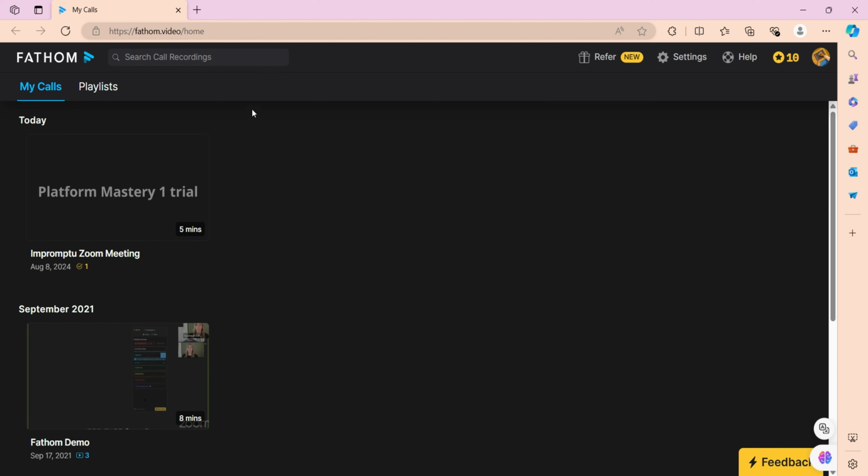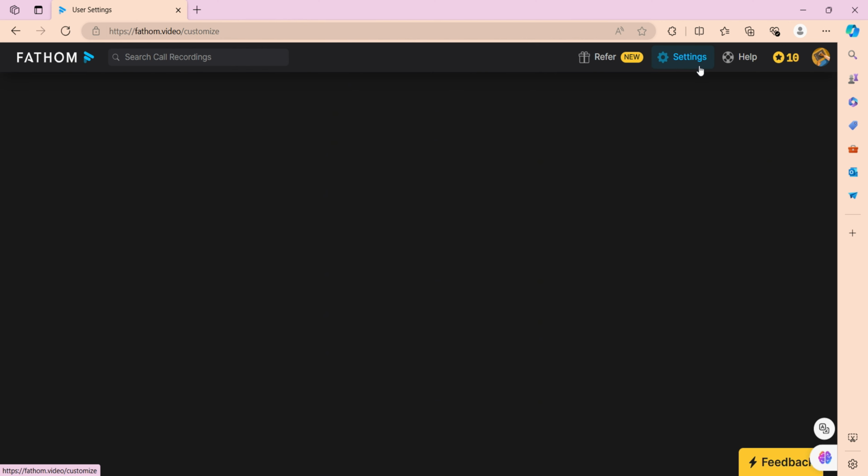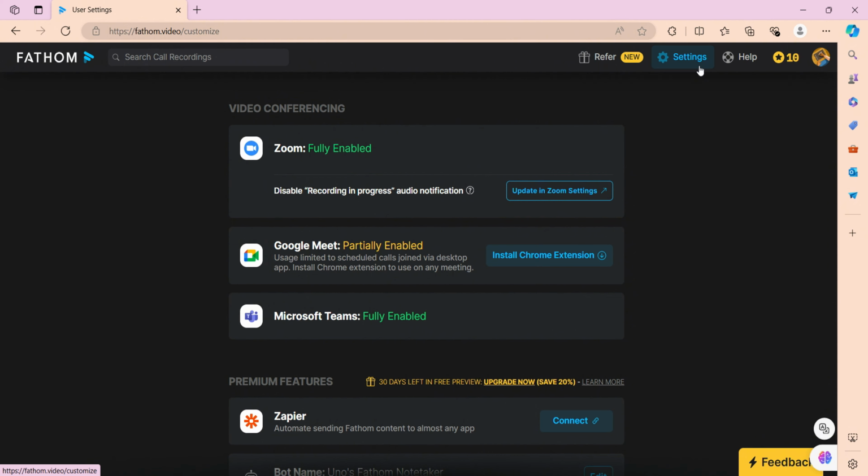To link Fathom AI to your online meeting platforms, go to Settings. Here is where you will set up the link to your Zoom app, Google Meet, or Microsoft Teams accounts. In my case, I was already able to link my Zoom app.